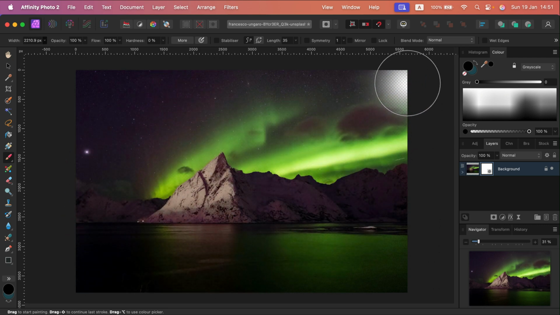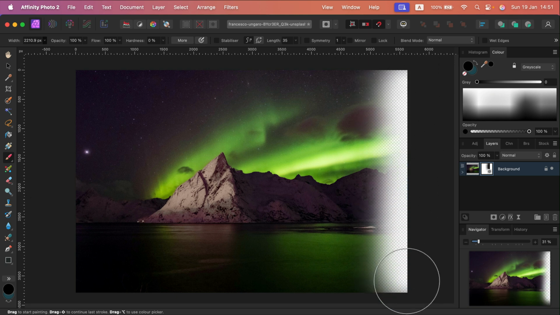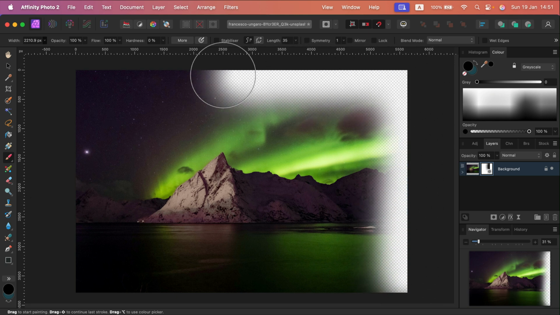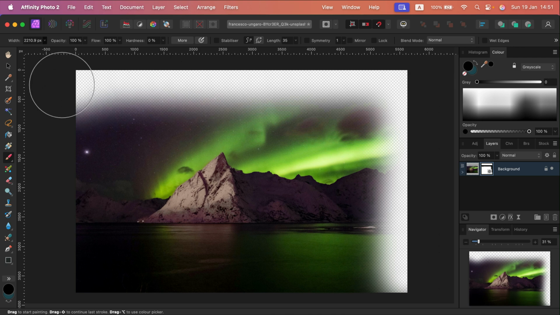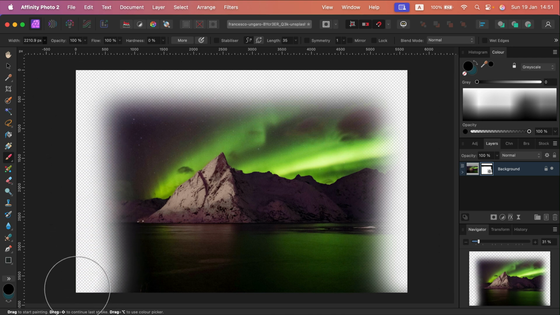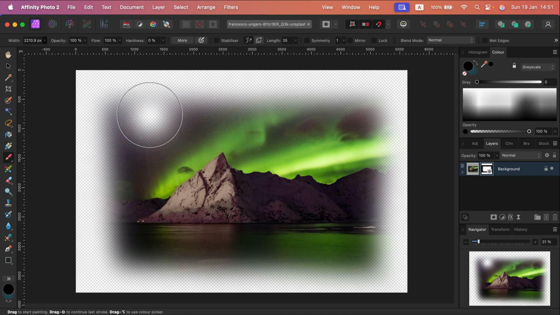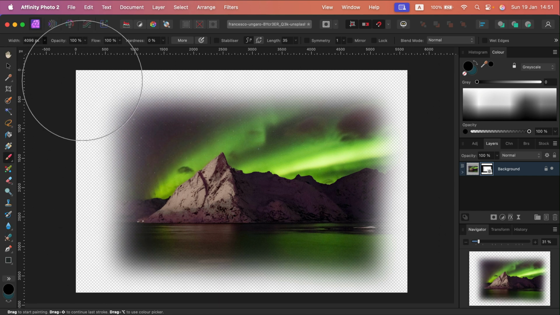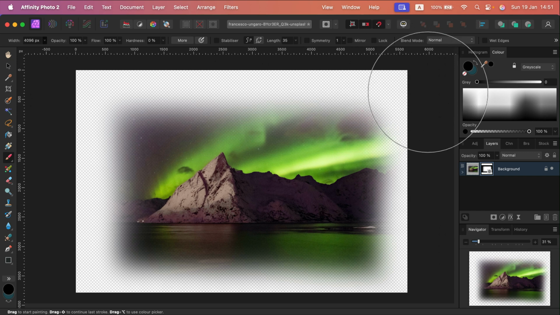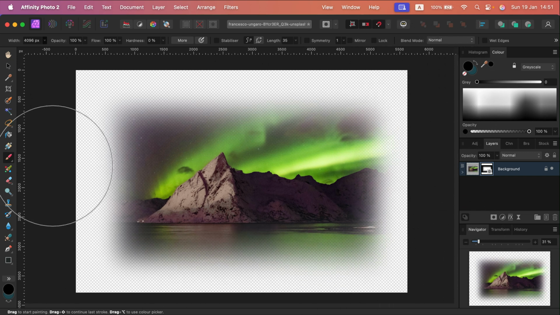All right, so now I'm just grabbing this mask and painting the black color at the edge of the mask from the sides that I want to fade this in. If you want even softer edges, make this brush huge, large, and then you will get more gradual fade out effect. All right, and this way it's fading out on all four sides.